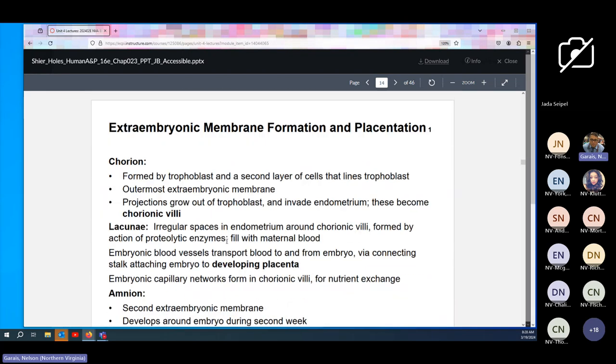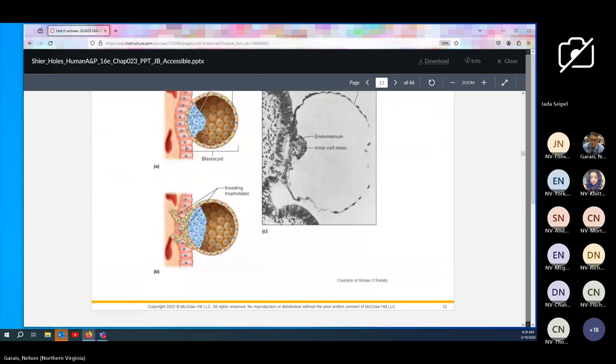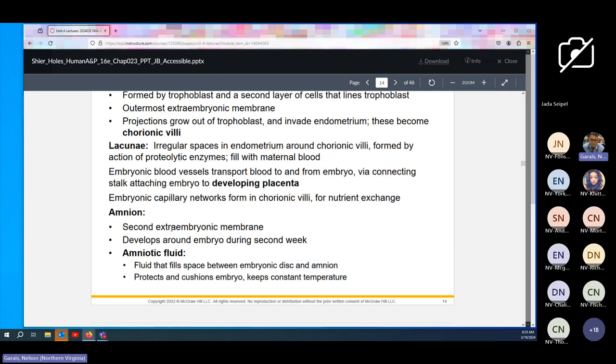Oh, nice picture. Now, let's talk about the layers, because of the extra embryonic membrane. So it's not the embryo, it's what's outside the embryo. And we're also going to talk about how the placenta gets formed. So the trophoblast has a set of layers, and the outermost extra embryonic layer of the trophoblast is called your chorion. Now the chorion is important because that's where we had the chorionic villi and the little feet and the little fingers that will start invading here. So the chorion is in brown, right? And it's going to start invading with the microvilli.